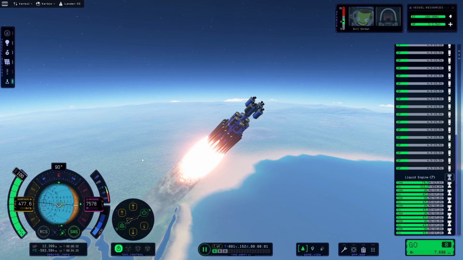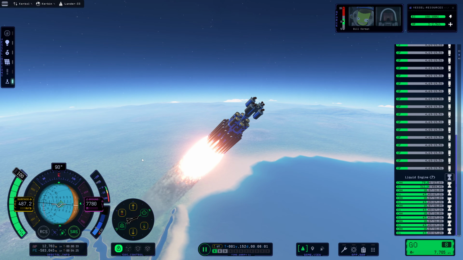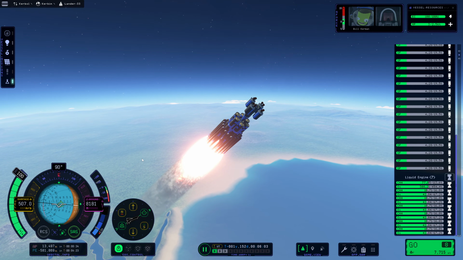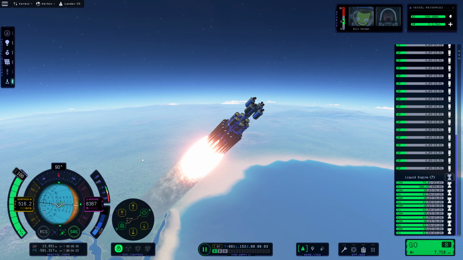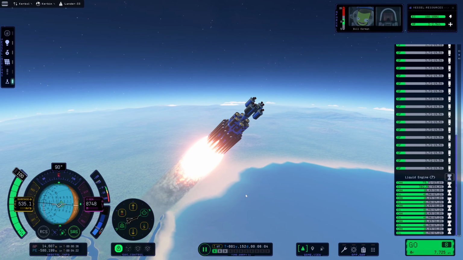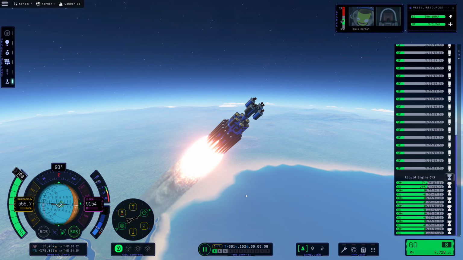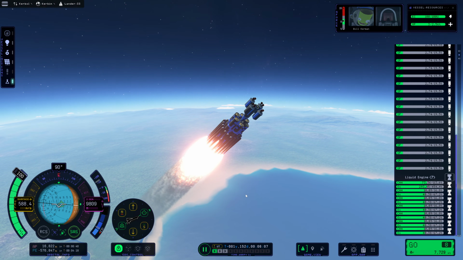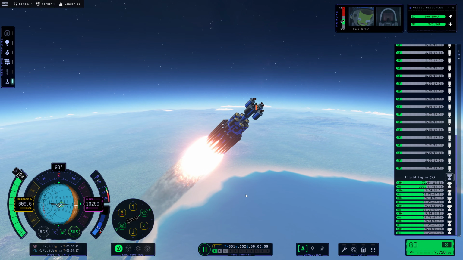But upwards we go here. We've definitely got pretty decent thrust to weight, but we're still pretty low right now at about 8 kilometers above the ground. What is our sea level altitude? It should be the same. Yeah. Sounds good. And chilling at about 500 meters per second surface velocity. That's fine. We're watching that apoapsis number go up, and that is absolutely great.